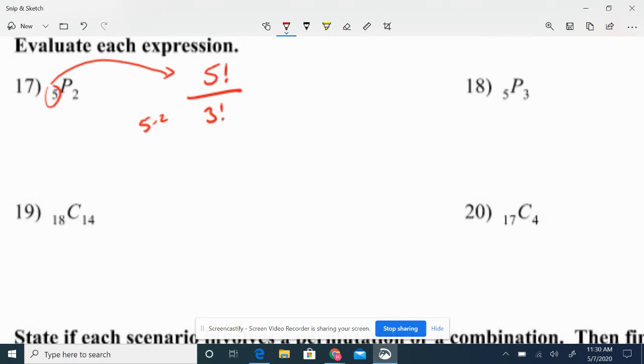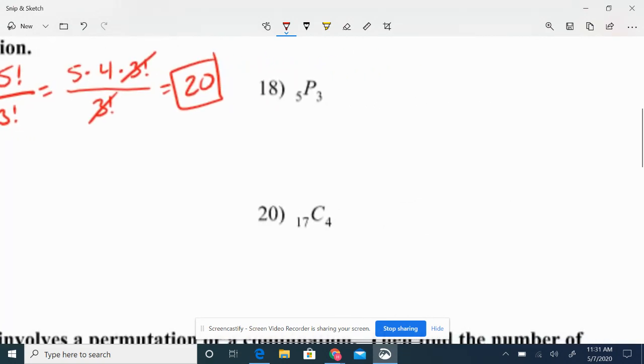So now what does 5 factorial mean? It's 5 times 4 times 3 times 2 times 1. So starting at 5, going with your whole numbers all the way down to 1. So I'm just going to start with 5 times 4 times 3 factorial. Instead of writing 3 factorial as 3 times 2 times 1, I left it as 3 factorial. And the reason why I left it as 3 factorial is because we have a 3 factorial at the bottom. So they cancel out. So I have 5 times 4. So I'm just going to say this is 20.